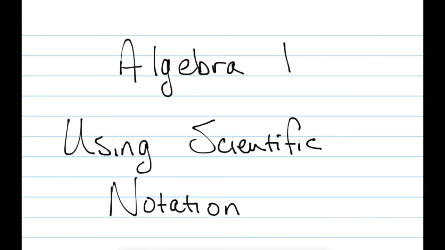In the previous lesson, we learned how to write numbers in scientific notation. Today we're going to use those numbers in scientific notation with multiplication and division, and you can even use them for addition and subtraction, although it's easier to add and subtract numbers in standard notation. So today we'll be focusing on multiplication and division. But before we get to multiplication and division, we're going to look at putting numbers in scientific notation in order.